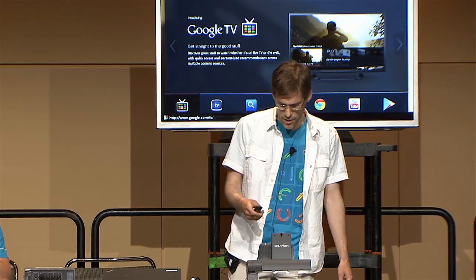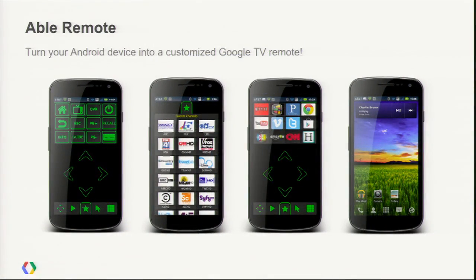So it's definitely a great time to take advantage of all this. To pique your creativity, I'll give you a few examples of developers that are building second screen apps now. For example, this one here, this is the Able Remote. The developer of Able Remote took the Google TV remote control application that we launched open source last year. He added a number of really great features. It still is a universal remote control. It has all universal remote control functionality, like the original application.